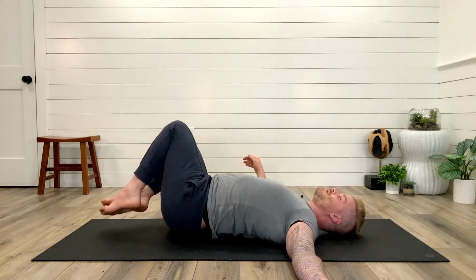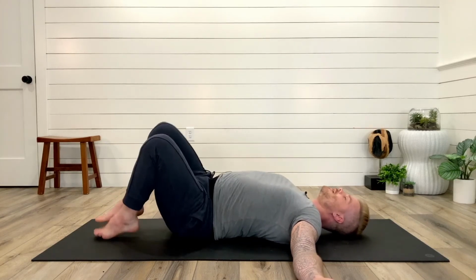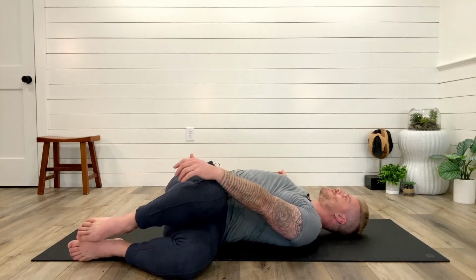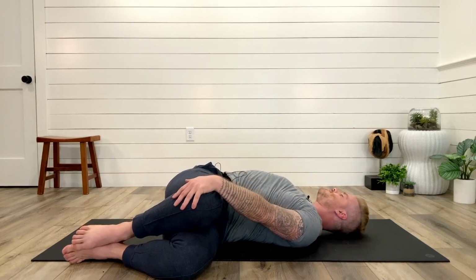Use an inhale to sweep your knees back up. And take the same posture on the other side. Use your left hand to press your knees closer to the floor. Gaze out over your right arm and twist your spine.